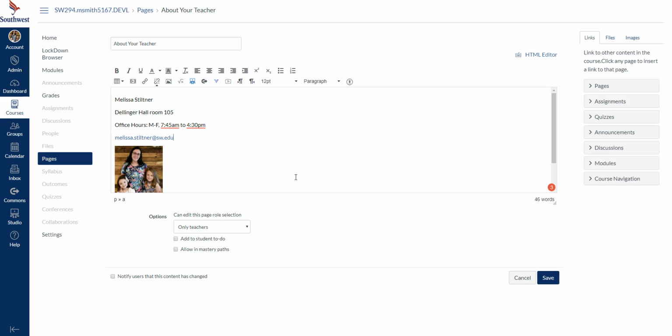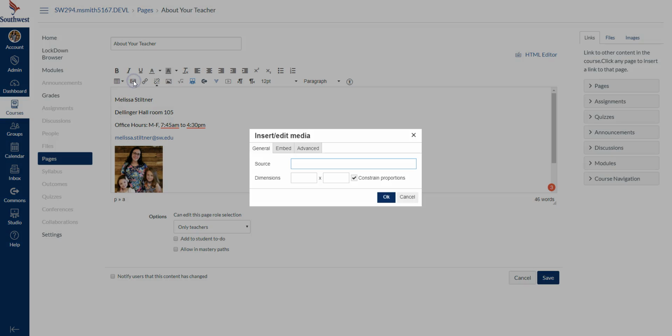It is a very nice tool that allows you to basically format your information however you would like. You can see these options right here at the top. You can enter tables, which is really nice if you're building a syllabus to go ahead and use the table format so that it is accessibility compliant. You can insert media if you would like. If you have created a video and you know the website, those types of things, you can add it here.